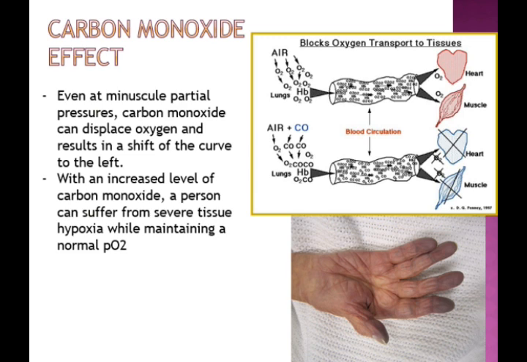As you can see here, the telltale signs of carbon monoxide poisoning will be cyanosis, meaning that part of your body becomes blue or bluish. So even though you are surrounded by a lot of oxygen, if you have enough CO to stop your body from getting any oxygen, you can actually die of hypoxia, that is, you can die of low oxygen.